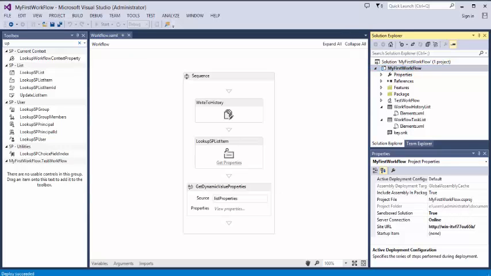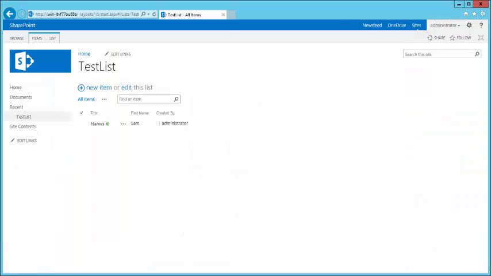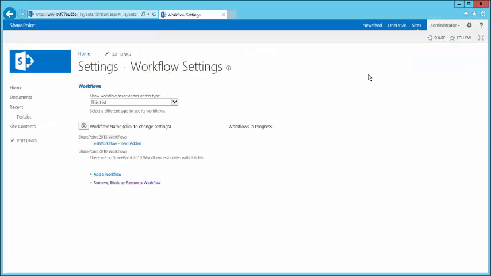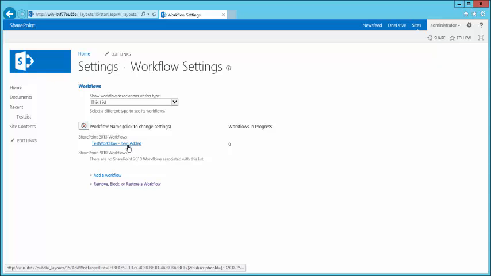Deploy succeeded. Okay. We'll come over to SharePoint, and we'll go to SharePoint Lists, Libraries, Workflow Settings right here, and we'll click Workflow Settings, and you'll see there's our test item added right there.